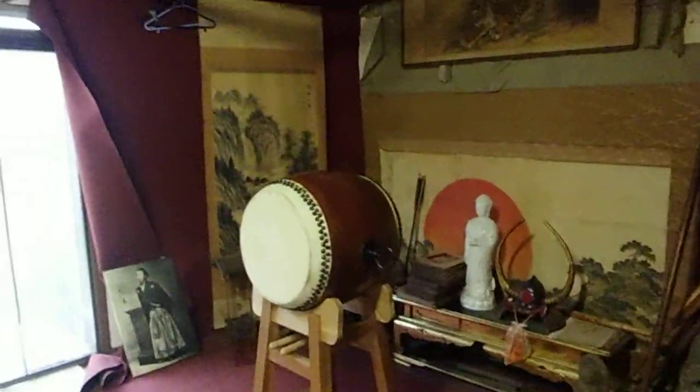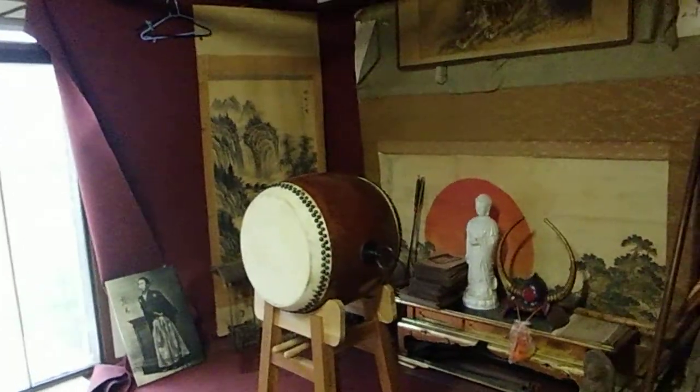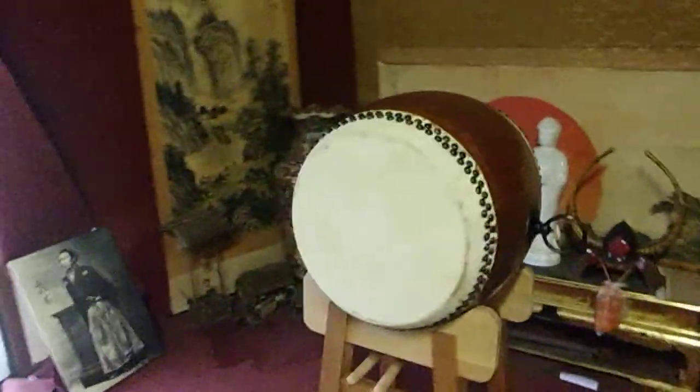Okay, here's the other drum I mentioned I was going to list, and this also was on the Taiko festival circuit, and it's also quite an excellent piece. It's second hand, and it's got a few scratches here and there, and is made out of a solid piece. And I think this one also was going to have a mural or something painted upon it.